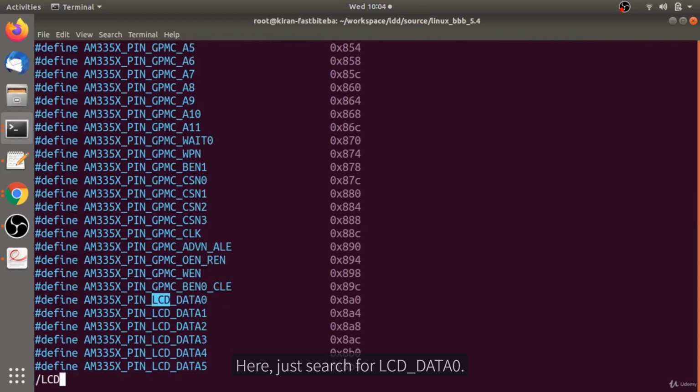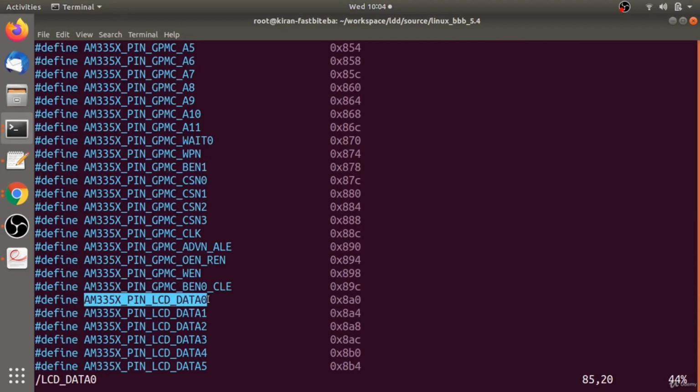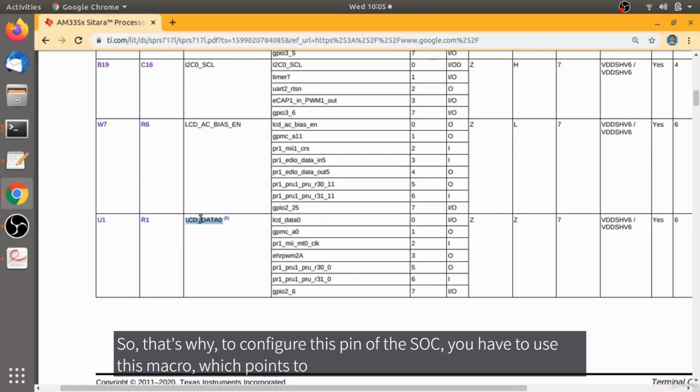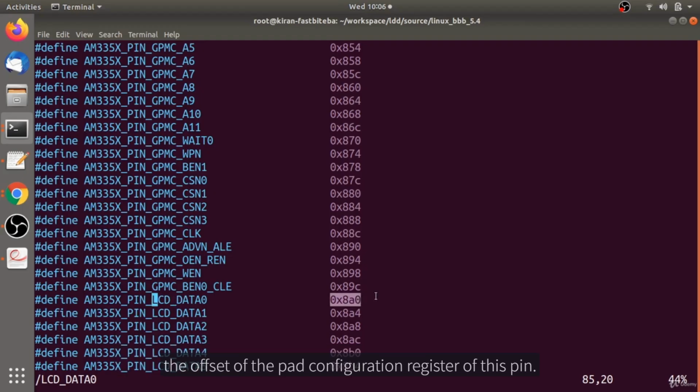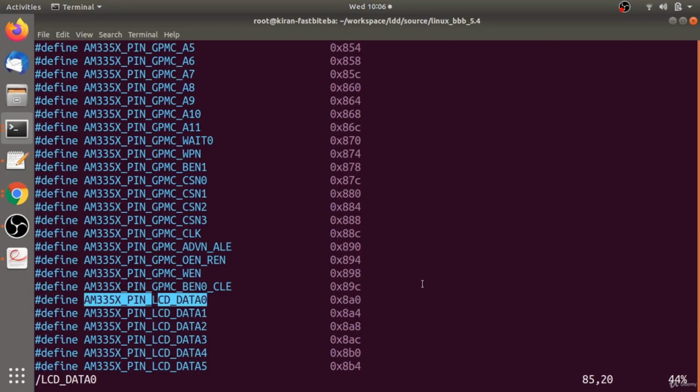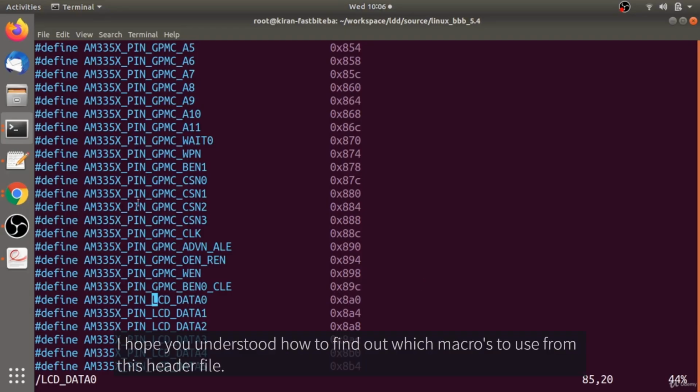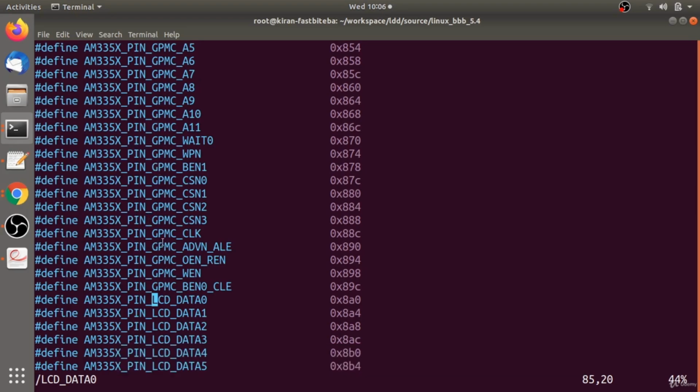Here just search for LCD data 0. So to configure this pin of the SOC, you have to use this macro, which points to the offset of the pad configuration register of this pin. I hope you understood how to find out which macros to use from this header file.